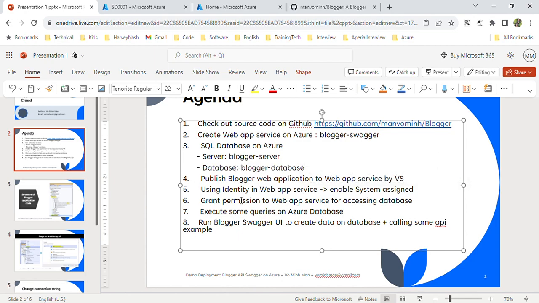After these steps, I will grant permission to the web app service for accessing data and change the connection string for access to the database. And I will run some queries on the Azure database for granting permission to query some tables.